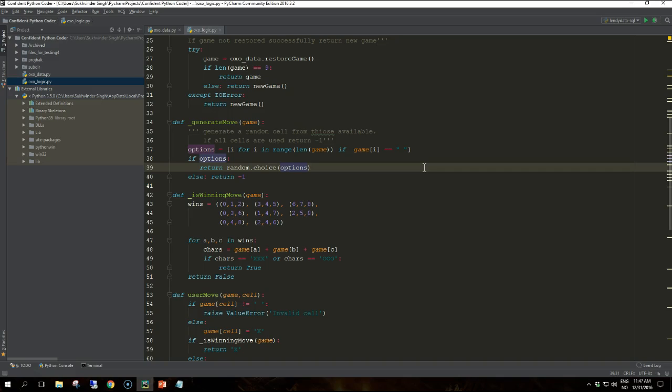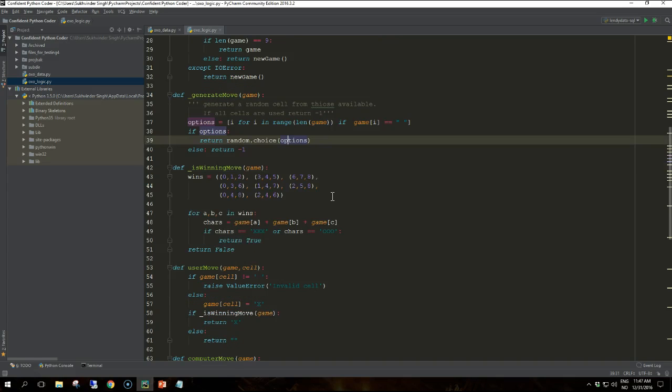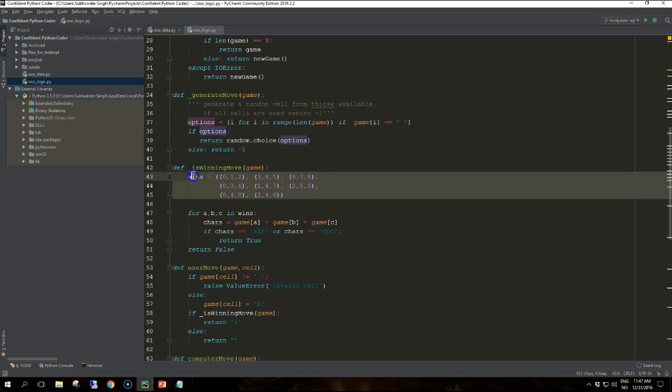The isWinning move method is the most complex of the logic functions. This is where the real processing takes place. The approach you take is very simple and relies on the fact that there are only 8 possible winning lines. They can be listed in terms of the indices of the game cells involved, as shown here.